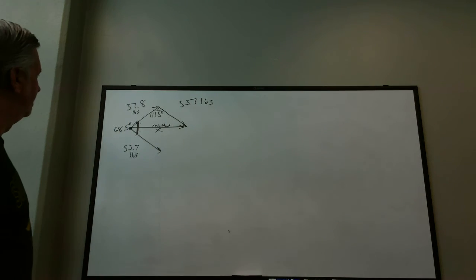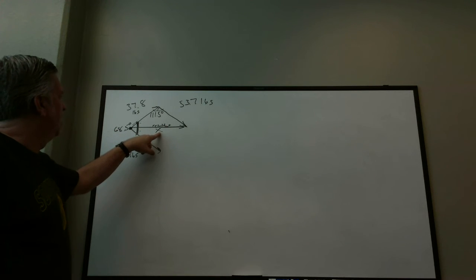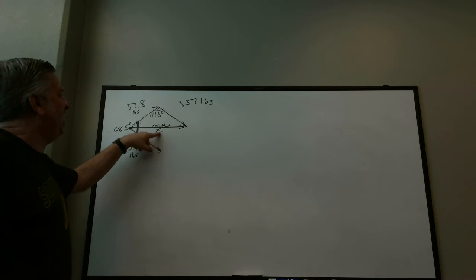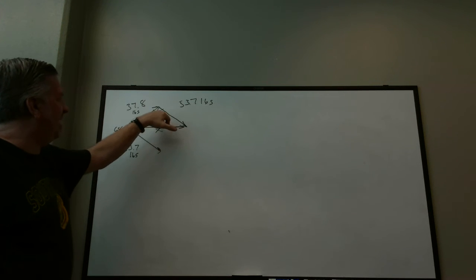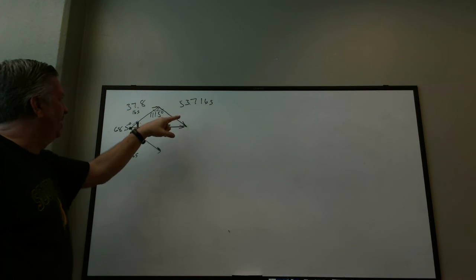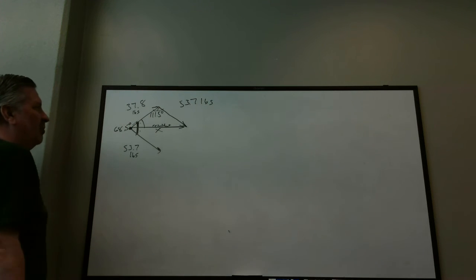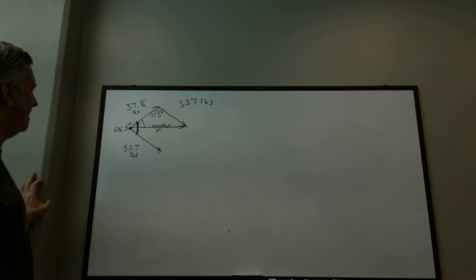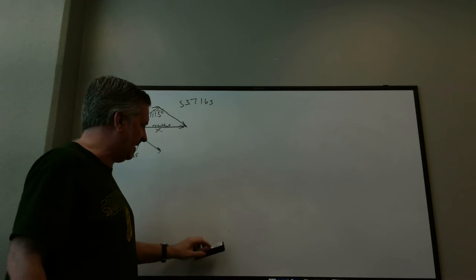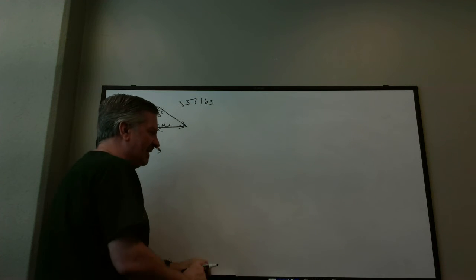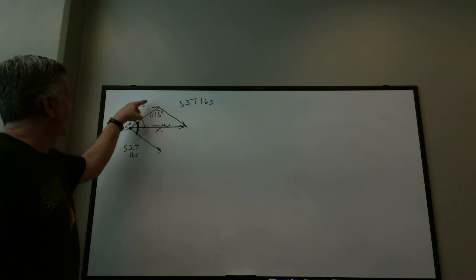Okay, now, do we have enough information in the triangle here to find x? Well, could you use law of sines to solve this problem? Well, I'm looking for side x, and I have the angle that goes with it, but I don't have a pair, right? You can't say 53.7 and 68.5 because you'd have to use that angle, which I don't know. So you can't use law of sines. Now, can you use law of cosines? To find something with the law of cosines, you either need all three sides to find an angle, or you need two sides and the angle in between to find the other side. And notice I have two sides and the angle in between.